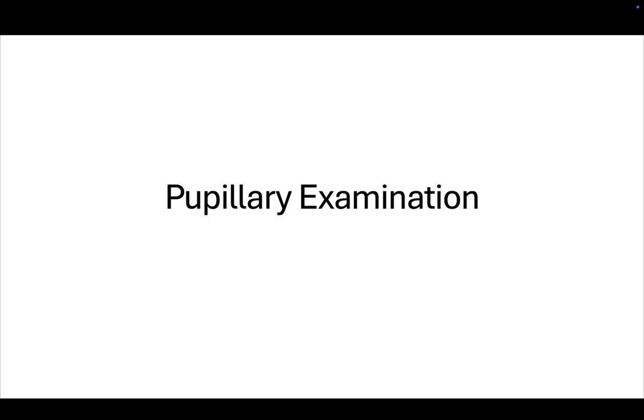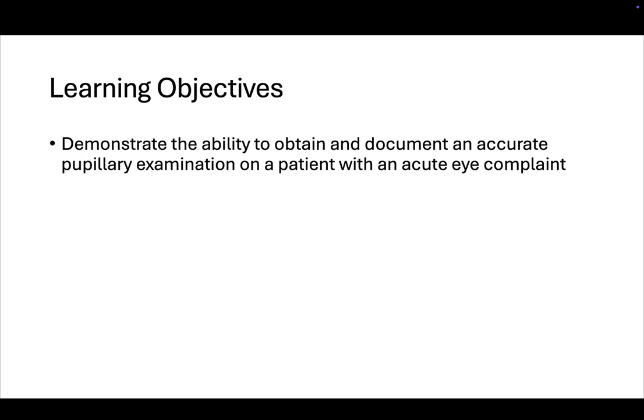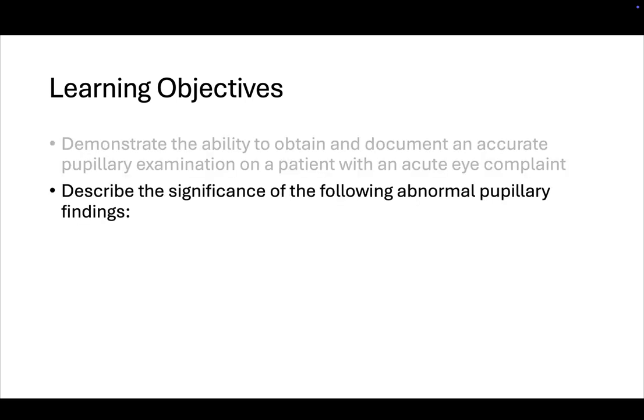Provides information about the health of the eye and possibly the health of the patient as a whole. At the end of this activity, you will be able to demonstrate the ability to obtain and document an accurate pupillary examination on a patient with an acute eye complaint. You will also be able to describe the significance of the following abnormal pupillary findings.